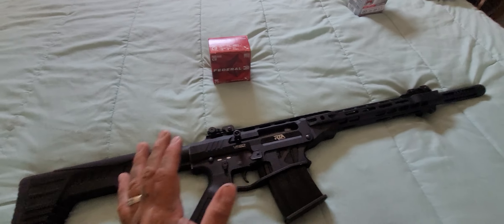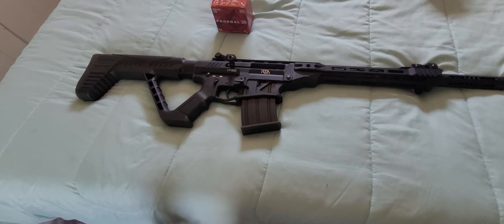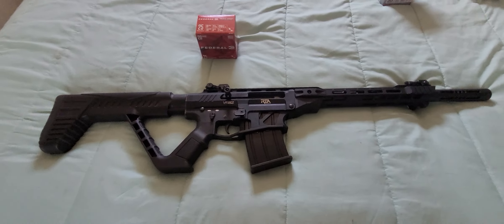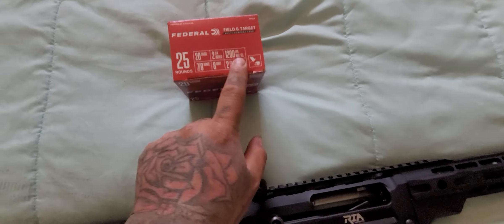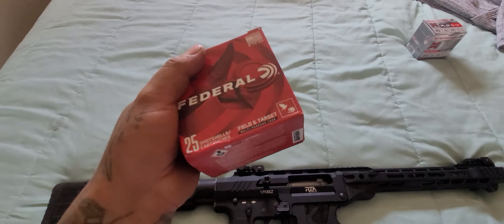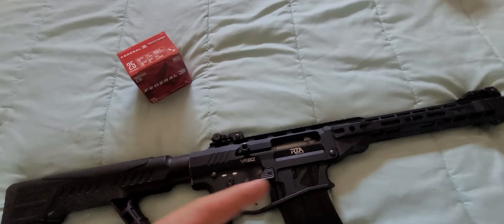I know for the people that are in the same situation as me — it's pissing you off, you can't figure it out, you want to take the gun back and they won't let you because they don't take guns back. You contact the RIA place online and they're not helpful. It's 100% this reason. I bought 100 packs of these from Walmart, and I even bought some from Big R, and yeah, they weren't working at all.